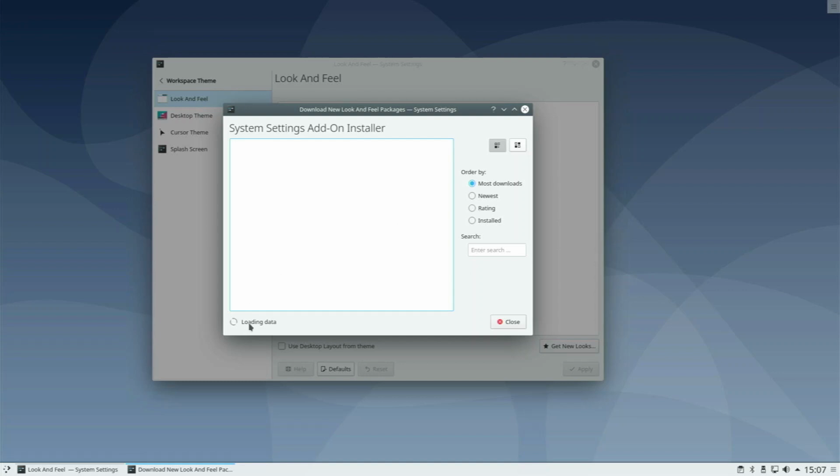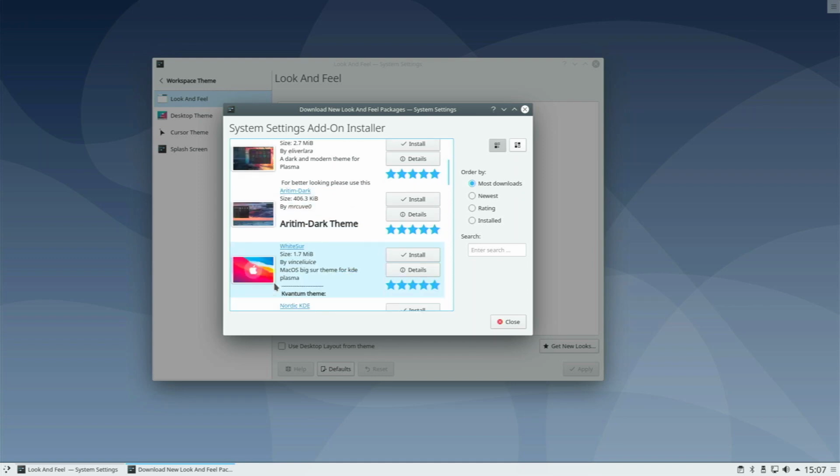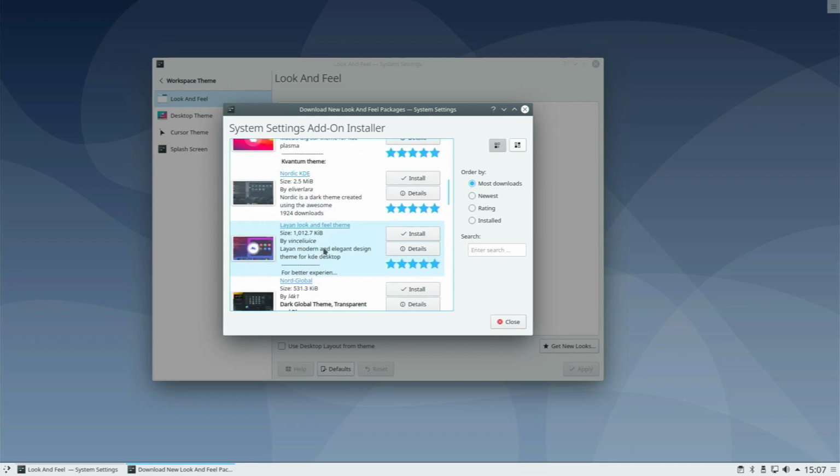I have noticed this one to be kind of slow compared to other KDE distros. It just loads that data for a while until it actually loads it all up. So that has been one of the bummers. Well, here we have it. It loaded up, and I really do enjoy the Nordic KDE theme. I'm going to click Nordic and click install. Let that guy install. I know it says network error 5, but last time it said this as well, and it actually did install it. So it's surprising, but interesting.